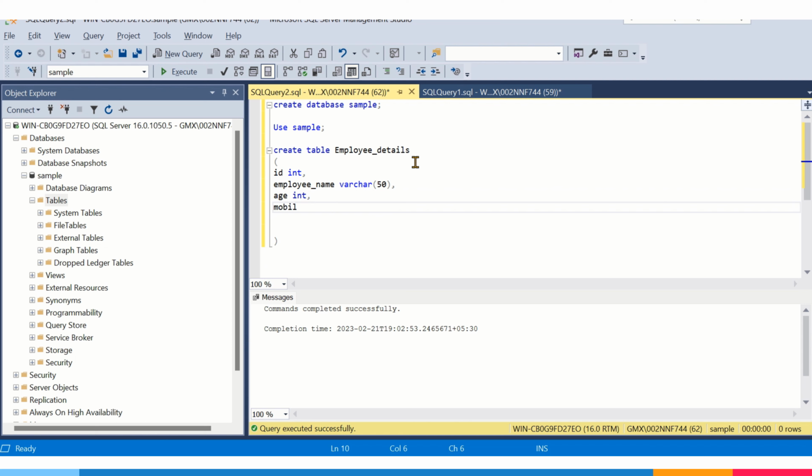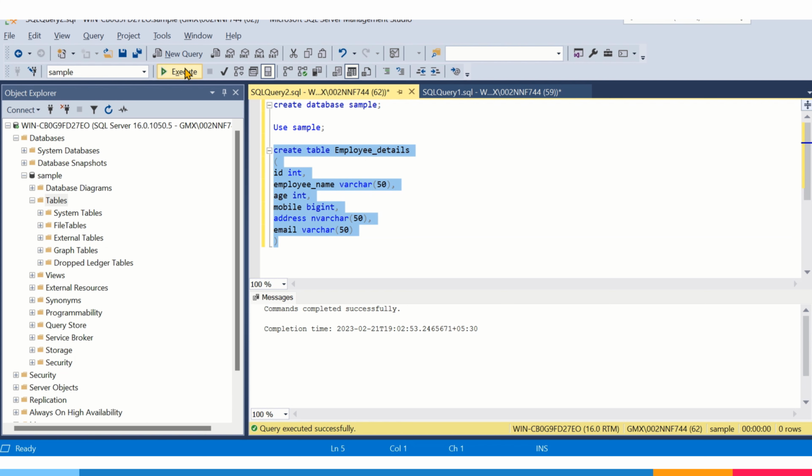Also I'm giving mobile, where I'm taking bigint. I'm taking address as nvarchar 50. Email. Okay, these are the fields.